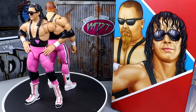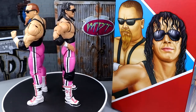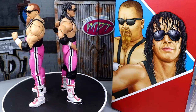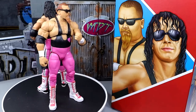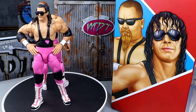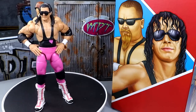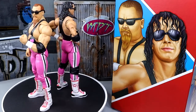Here's our Coliseum Collection Wave Number 4 Heart Foundation Ultimate Edition 2-pack out of the packaging — Bret the Hitman Hart and Jim the Anvil. These look pretty damn good. We're going to cover their accessories together like we do in most tag team set reviews, then take a closer look at Anvil, then Bret Hart. We'll get into comparisons, and at the end I'm going to rank every Ultimate Edition Coliseum Collection figure from worst to best.